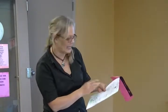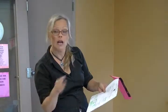So 0, 1, 2, a lot of 2s on this dog. 2s would be just a little more of that concern, but not on the other side yet. And 3, 4, or 5, definitely a concern. So cage rage on this dog was a 5 initially. See if you know who I'm talking about.